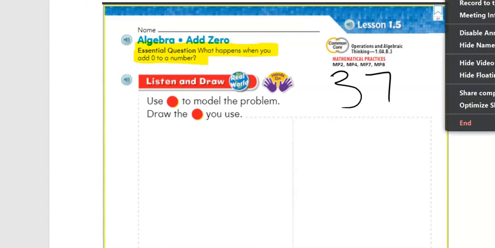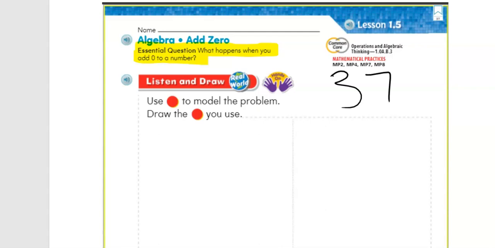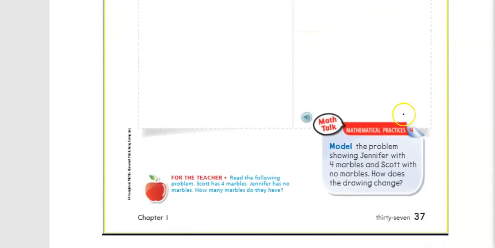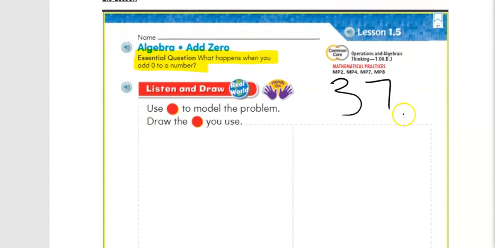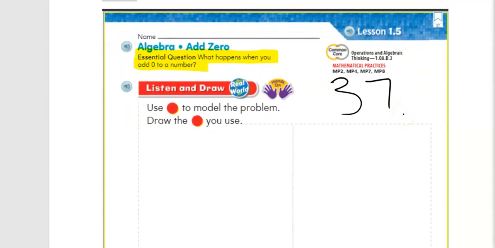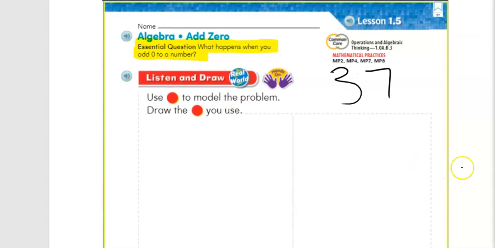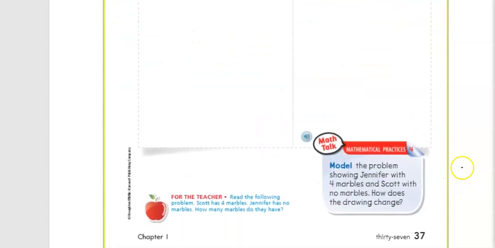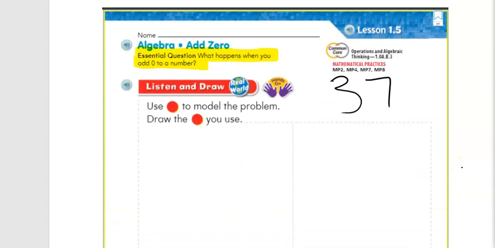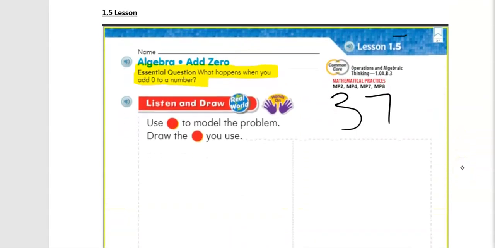Can you use the raise your hand button? Teacher, I don't got a 37 page in the book. In your Go Math book. Yeah, I don't got a 37 page. Did you rip it out? Well, okay, I want you to check again, because everyone has this page in their book. Every single Go Math book has this. At the top, you should see a 1.5.